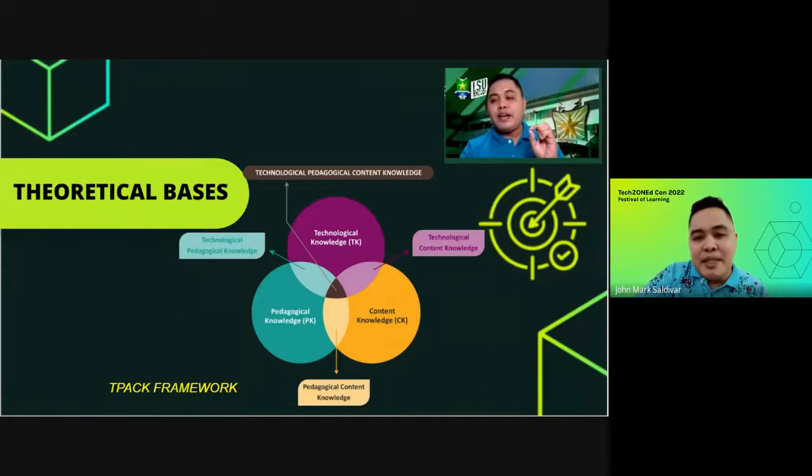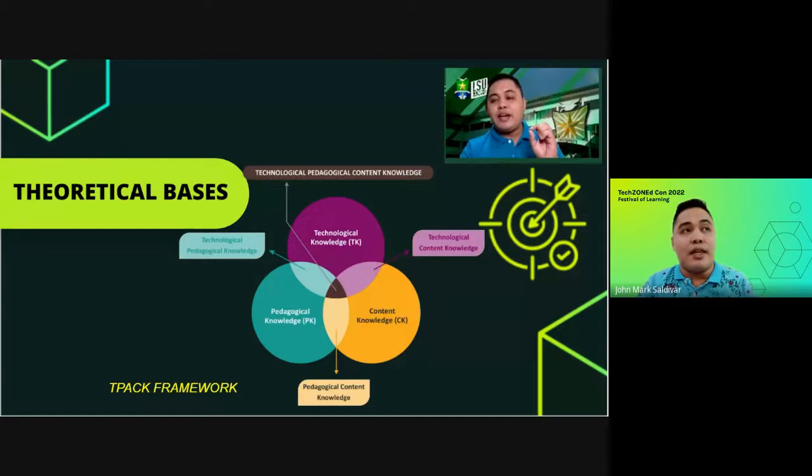So basically, we are possessing this technological pedagogical content knowledge if we are using this technological tool.